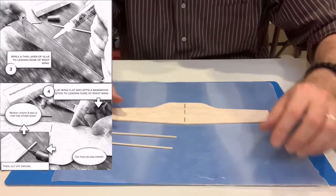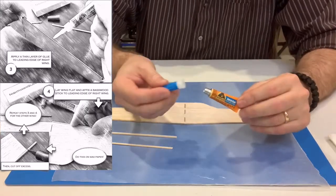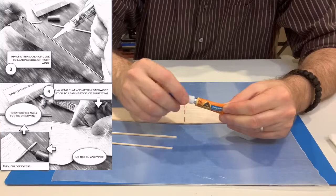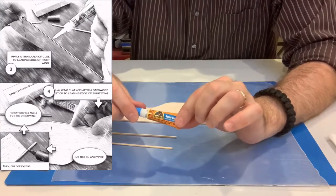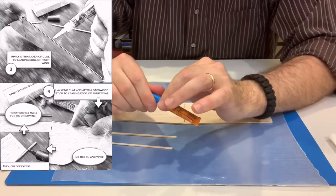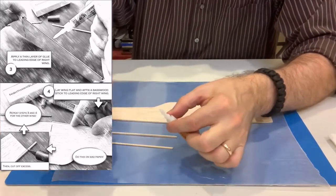Now, if you haven't used super glue in a tube before, the first time that you put the cap on, it's going to break the seal. And you want to be careful not to squeeze the tube. It's very sensitive when you tighten it down, so you don't want to build any extra pressure, so as soon as you release the cap, it's going to squirt all over the place.